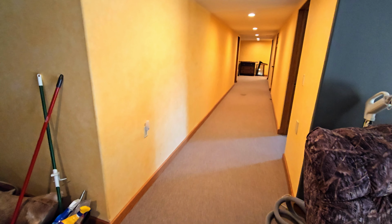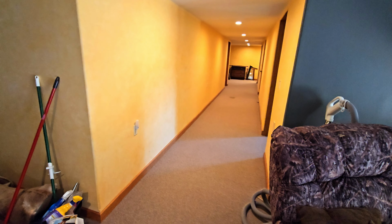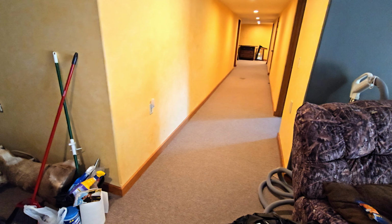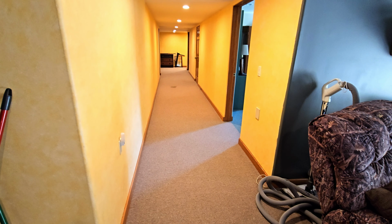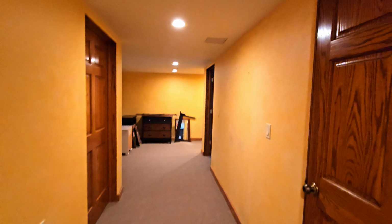Wow. Well, that took many hours to get that cleaned out. And finally got to be able to sweep it, vacuum it. Other than having it cleaned before we moved in, we haven't been able to do anything with it. So now at least I can start patching up all the holes in the walls. I don't know why, but they seem to love these hook things here. They're everywhere. Luckily, they come out pretty good.